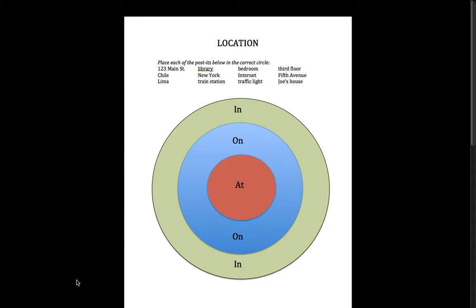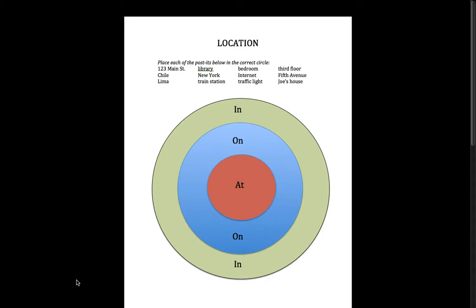I might put this screen up or not, depending. I know many of you use the idea of the pyramid for in, on, and at. One of my friends, teachers, and colleagues uses the target instead, and so for this exercise, I'm going to use the target. So first I'll elicit, try to get some ideas of what they know. I may ask the students a few questions.